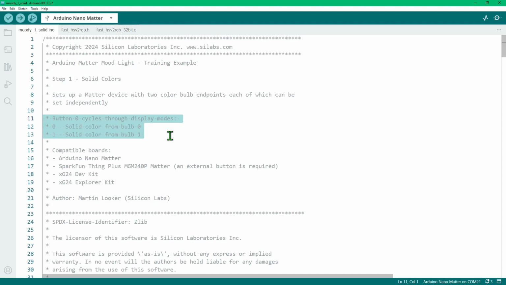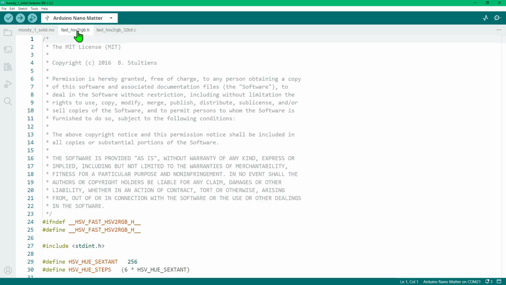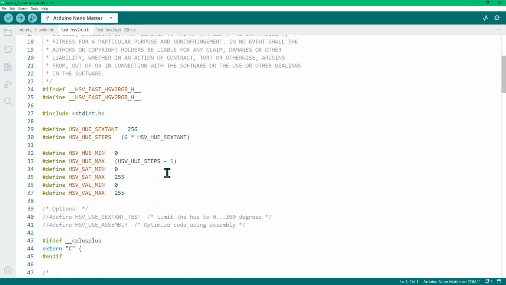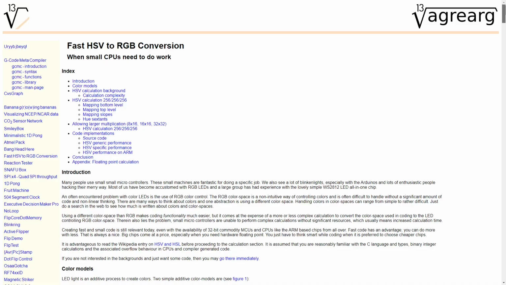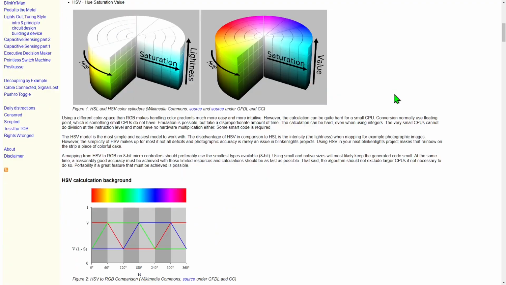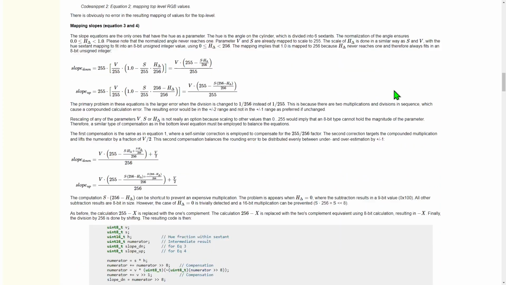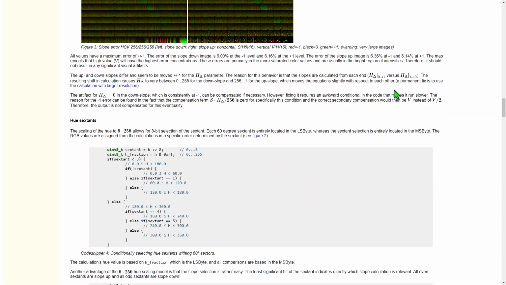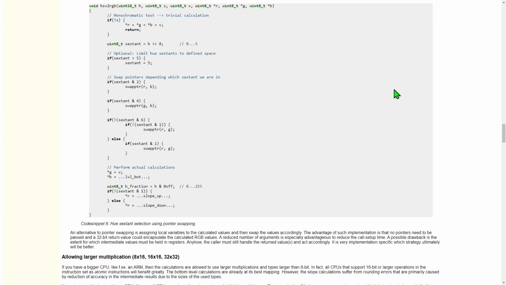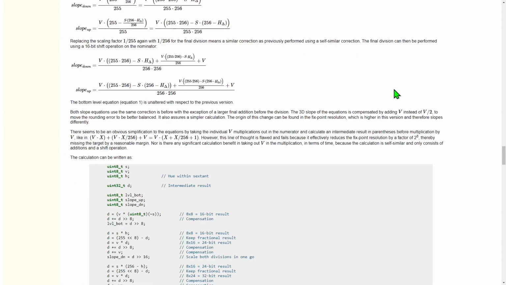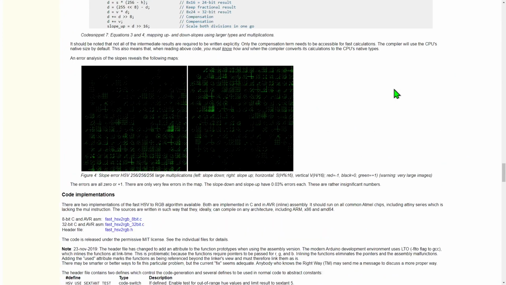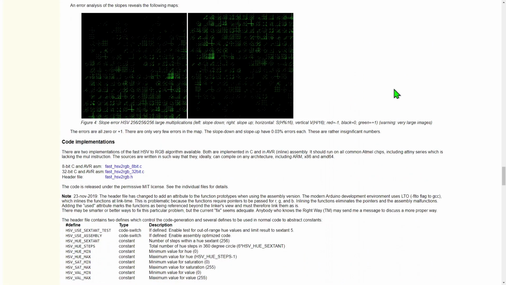It also sets things up for the later steps of the Dev Lab by bringing in a fast converter from the hue, saturation and value color space to the red, green and blue color space. While there is a converter in the Silicon Labs Arduino core libraries, it uses float values which are slow, especially for the number of conversions this application will need to perform in building gradients. This fast converter uses integers, sacrificing some accuracy for speed. On the website, there is a large description of how it works and minimizes errors while still producing fast results.